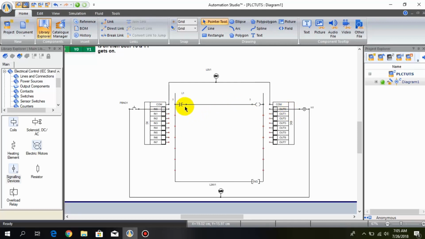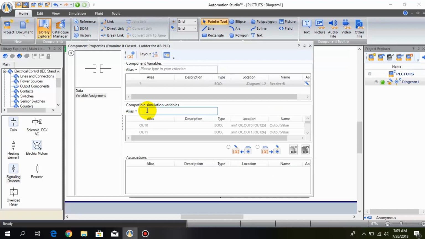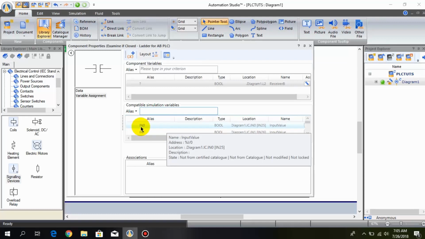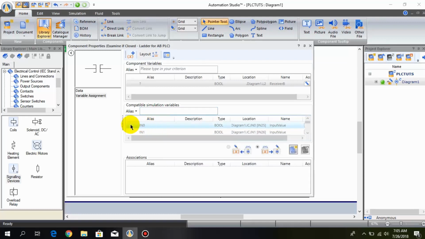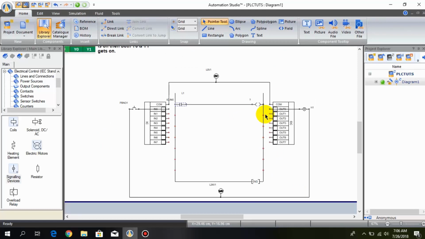So for that, double click on the contact and type over here I, and here we got the input 0, and we have to just click on it and click on this associate button so that the contact will associate with the input 0.